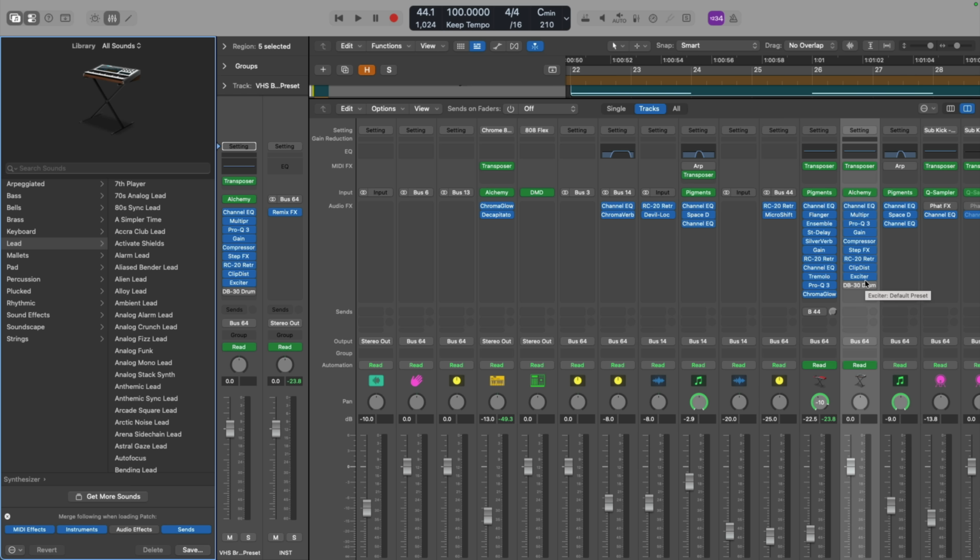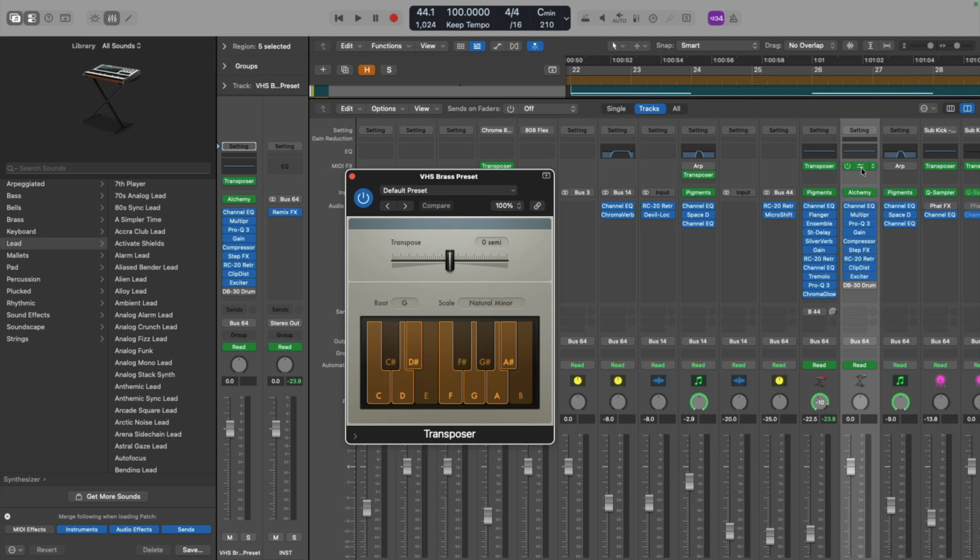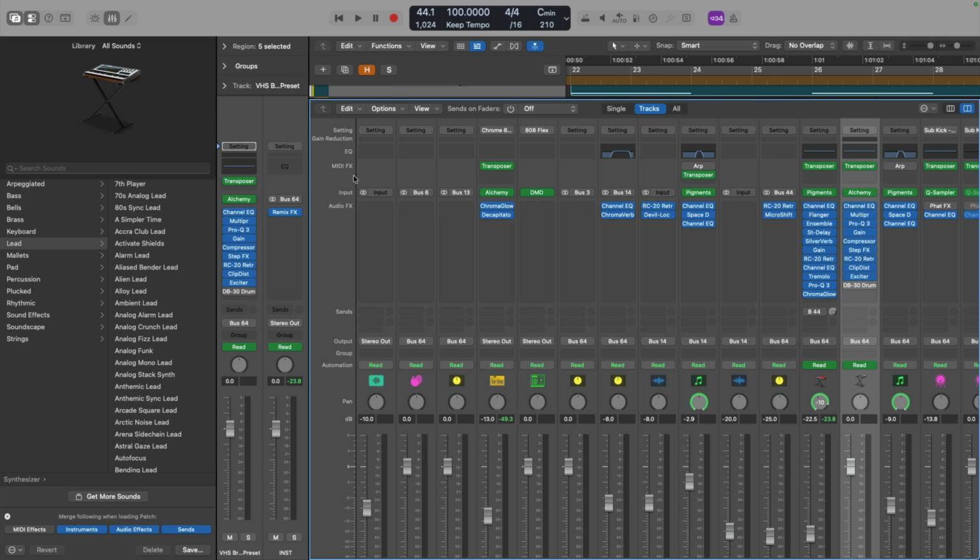For me, this is a thank God feature, specifically for the MIDI effects, because I rely on transposer to make sure that even if I don't play in key, I am in key. And why would I want that to change from patch to patch? But you might like your instrument or your audio effects or your sends, and maybe you prefer they don't change as you poke through the different presets and patches.